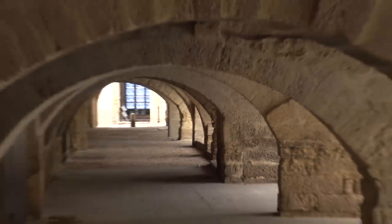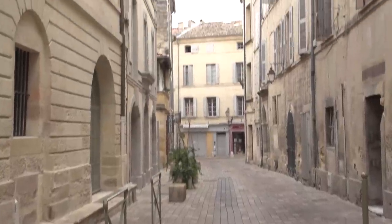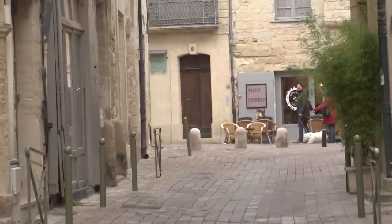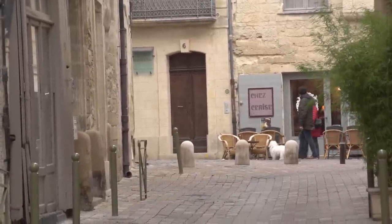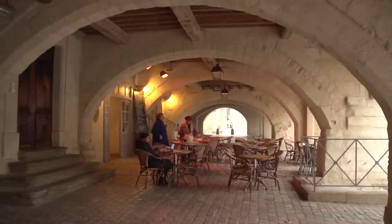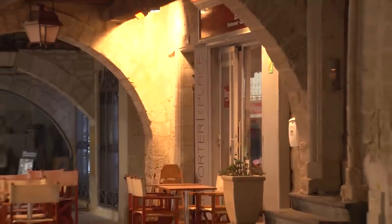If you come on a Saturday there's a large outdoor market that takes place in the town, but on a weekday it's really pretty quiet, especially when we're here in November. And this main square is surrounded by the arcades — these kind of loggias — with the cafes and the shops.